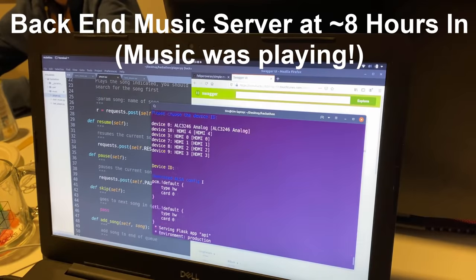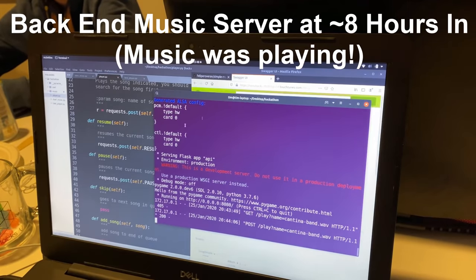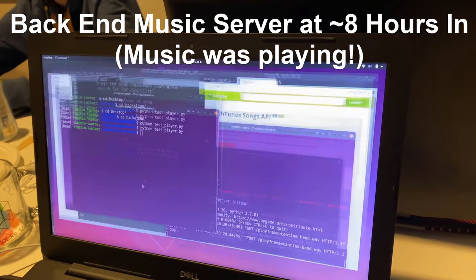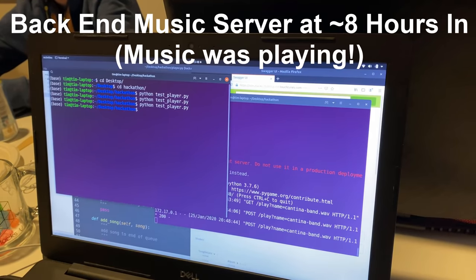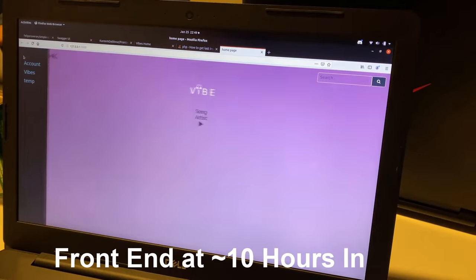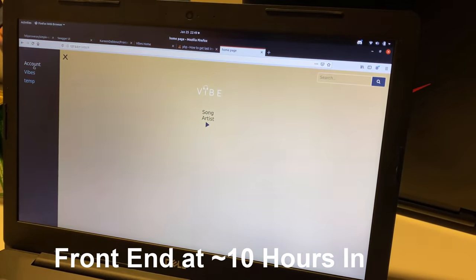After that, we got the music part working, but we were already kind of behind because I figured I would have done that quicker. I just started working on more back end. I can't really walk you guys through everything that was happening, but essentially once we got to the 12-hour mark of hacking, all of us had been up for at least 30 hours. We were pretty exhausted and it was starting to get a lot sloppier when it came to coding. At the beginning everything was beautiful, our git commits were wonderful, and then things just kind of went to crap.